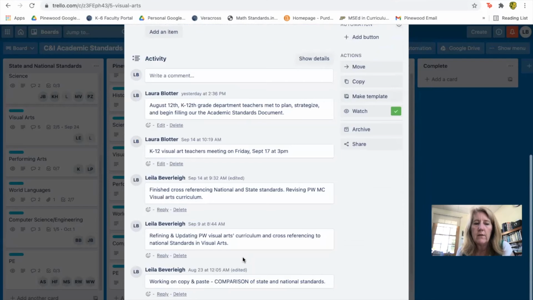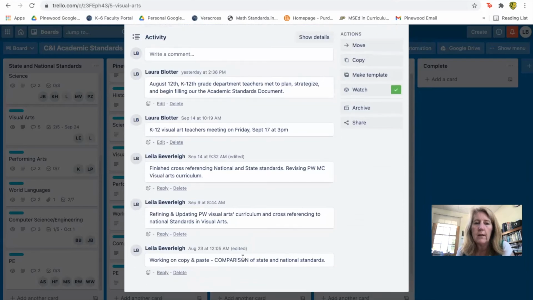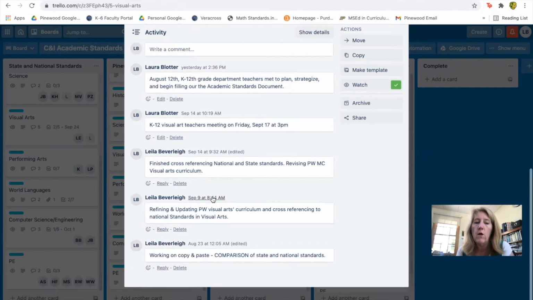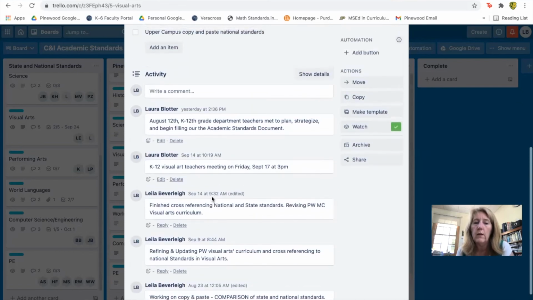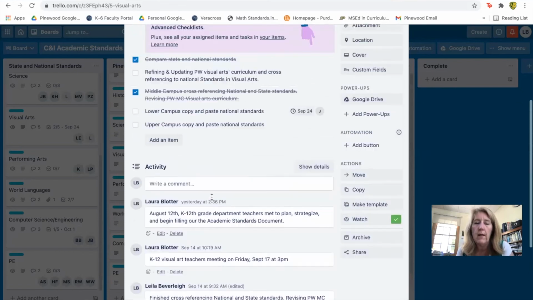So this activity section is more just general statements about what you have done. So notice I have put in that August 12th meeting that we all had. There should be a record that you have all met. I know that on September 13th, they put in that they're meeting again. And so when you have these meetings planned, or if you have already met, make sure you keep this on the record of all of the things that you've been doing to create this document.